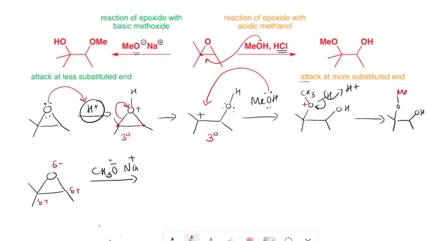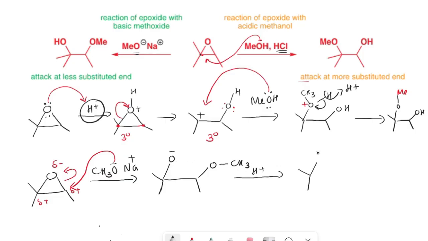Now the question is whether it will attack here or it will attack here. It prefers to attack from the less substituted end, or you can call it the less sterically hindered side. Therefore, it will attack on this carbon so that it will open up over here. So based on the arrows I have used, look at this, this will become O minus, right? And what about here? OCH3, like this. A neutral molecule reacting with the negative means the resultant reaction intermediate or the product is also negatively charged. So at the end, you can see that when we add some water to this, the alkoxide will become alcohol.